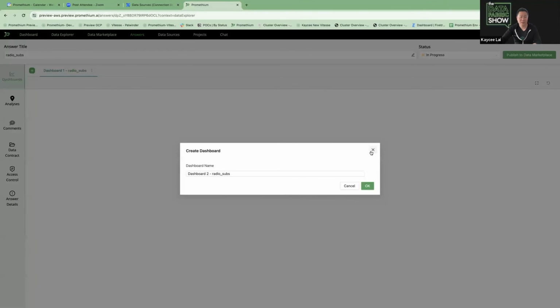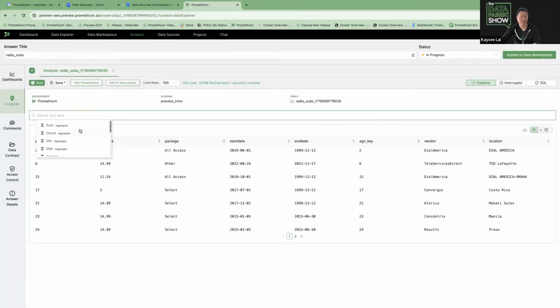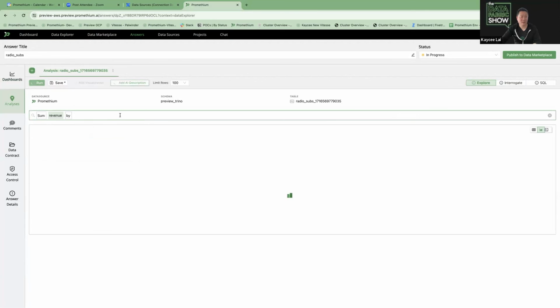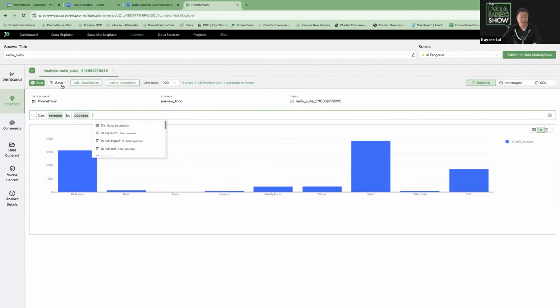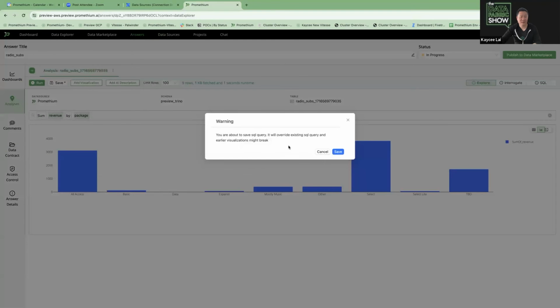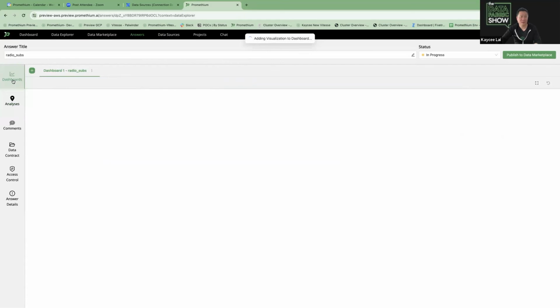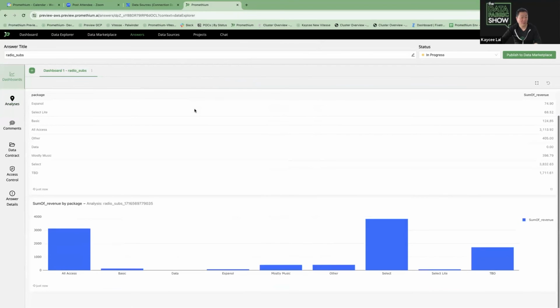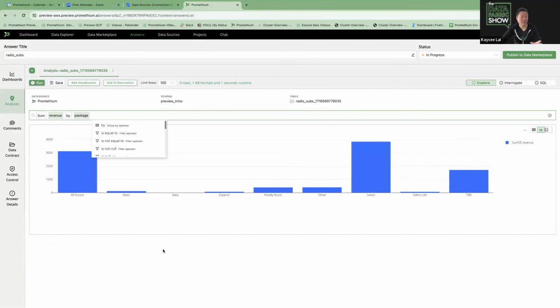So it gives you that level of automation to create the dashboards. If I wanted to do this, sum by revenue by, say, package, I can easily create the visualization here on the fly. Once I save this, it'll be in the dashboard section. So now I'll have a data product that has the query that I generated, the output, and the visualization. So now it becomes a searchable asset, and from a product perspective, that includes more than just the SQL statement.